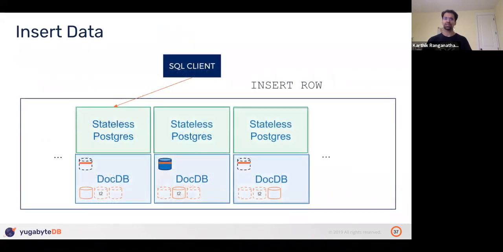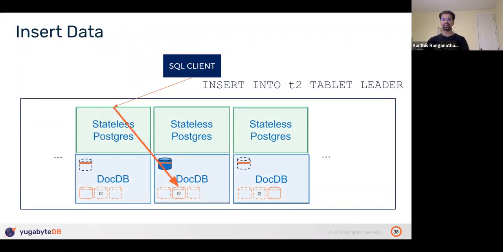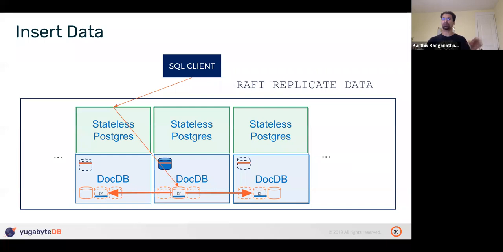All right, so an insert will find the row, if you just do a simple row, belongs to a tablet, because every row or every primary key is owned by one tablet. So you go to that tablet and you do the insert. If you're doing a read, you just serve it right from there, because we have leader leases. And if you're doing an insert, it then replicates it to a majority, and then you're good to go. Right? So it's a standard thing.